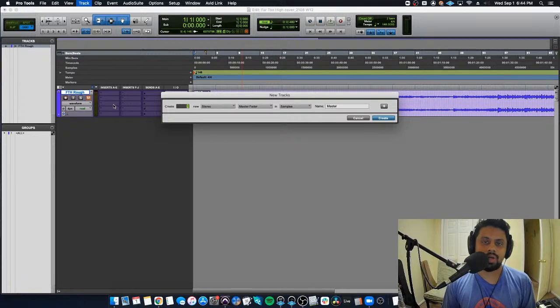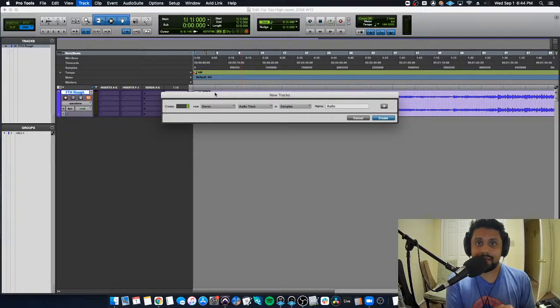The shortcut for a new track is Shift-Command-N, and this window pops up. And I know a lot of you guys click on this and kind of scroll through them, but if you want to know how to do that faster, if you press Command and the left and right buttons, that changes the channel number of the track. So if I press right, it goes to stereo. Then it'll go to LCR, LCRS, quad, 5.1, 6, then 7, right? So that's pressing the left and right arrows while holding Command, right?